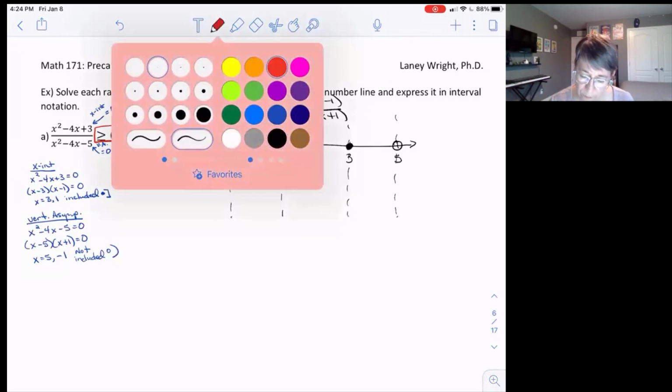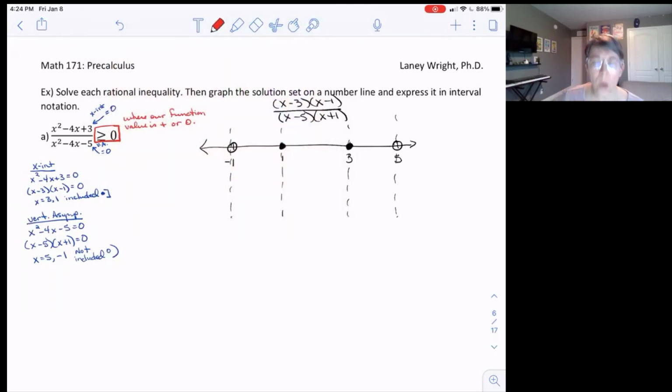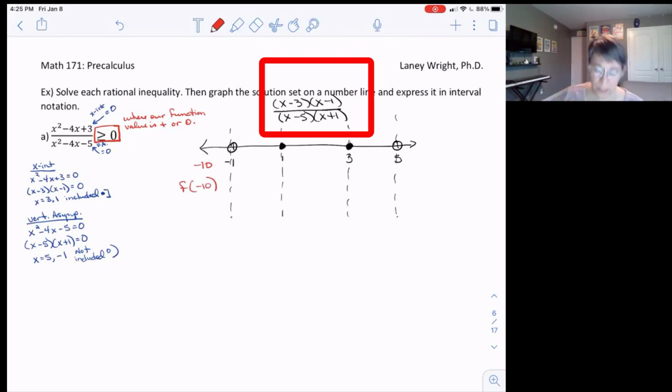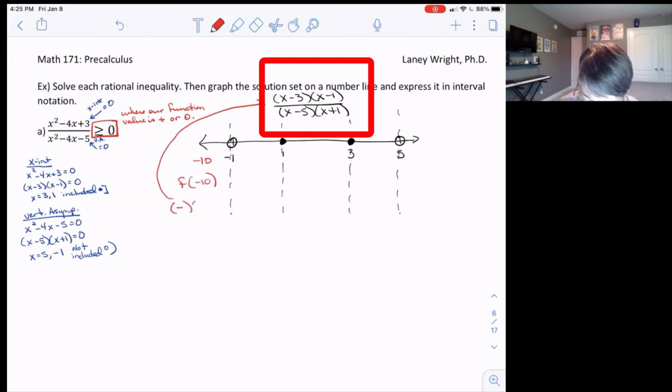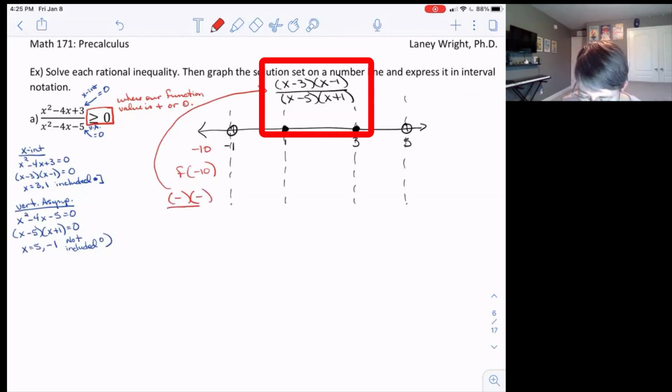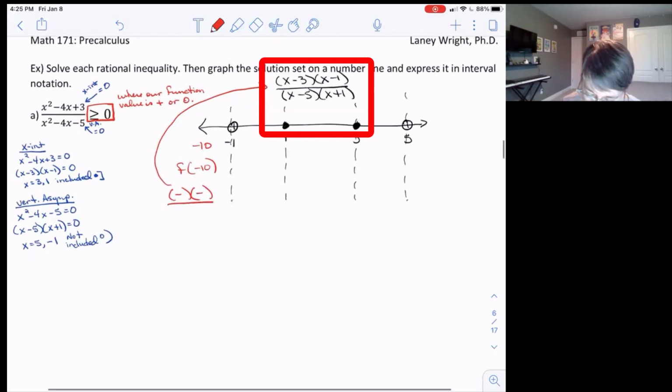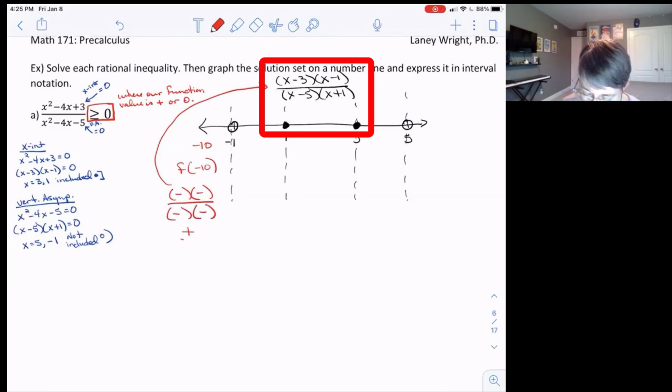So let's focus on the very left interval to the left of -1. We can plug in a -10. So the function value of -10. Again, I'm just going to look at the factored form. If I plug -10 into the first binomial, that's going to give me a negative number. The next binomial, x minus 1, would give me a negative number. The bottom left binomial, x minus 5, would give me a negative. Next one would give me a negative, so that's a positive divided by a positive. So this left-hand interval will be all positive y values.